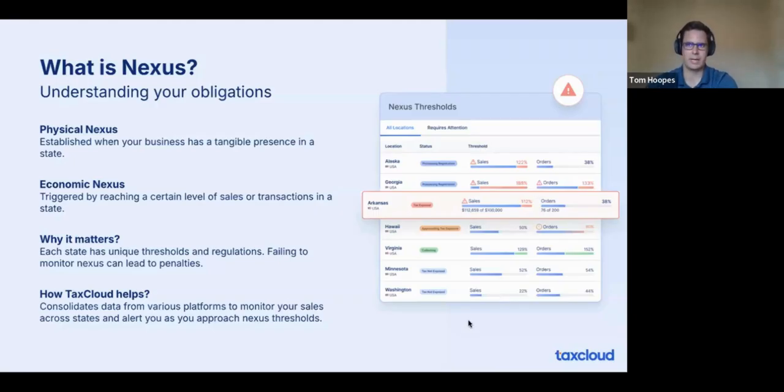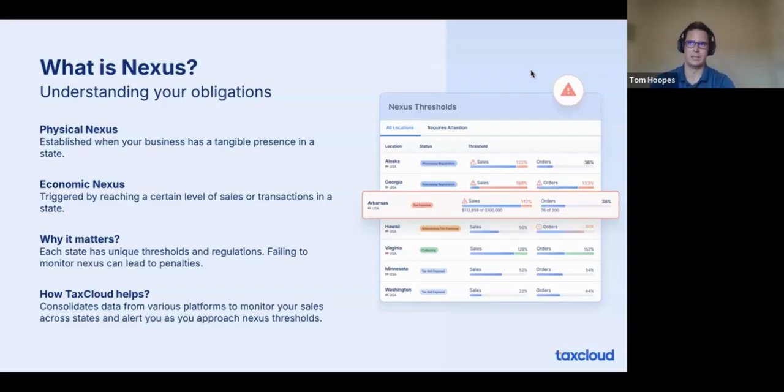Another thing, just kind of best practice, and I've seen it, is where companies decide I'm going to register in every state, even though they may not have hit economic nexus. Something I would advise against, and what I did advise against while working in consulting. The reason for that is you're going to open yourselves up to more expenses. It's going to cost your business more to collect and file in those states. And if you don't hit the economic nexus, you're just throwing away money there. So it adds a lot of overhead as well.